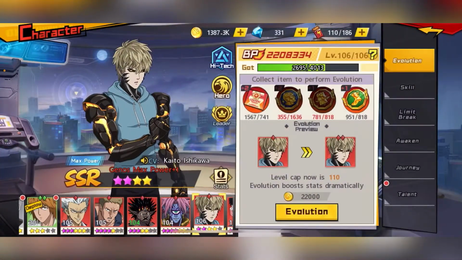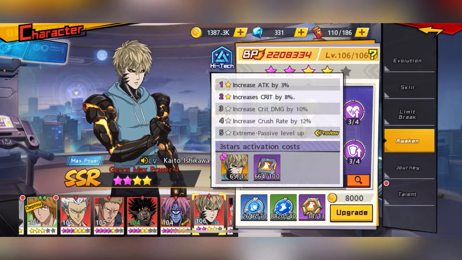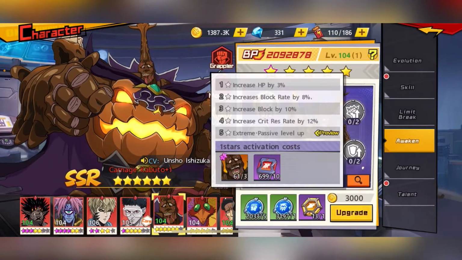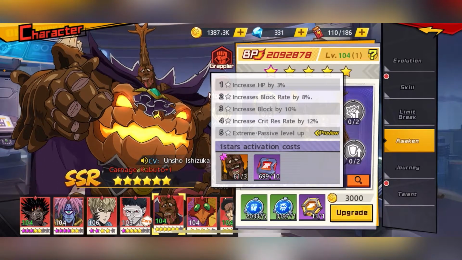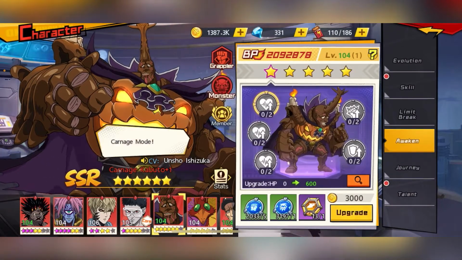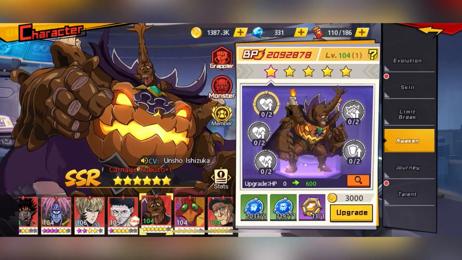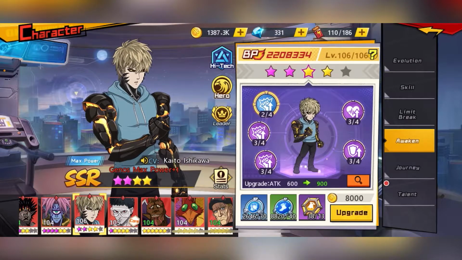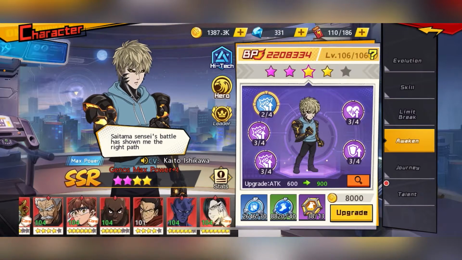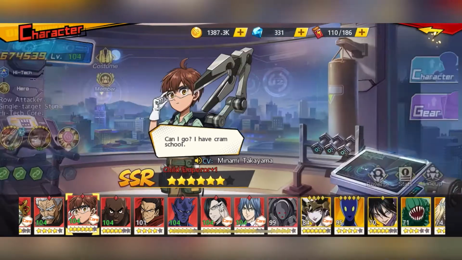Number one, you need to look at the character stats under Awaken. If he has attack and crit damage, most of the time he's a DPS class. If you look at someone like Kabuto, who gives HP, block rate, and block, this is a defensive character. So if I was to wash for an offensive character's cards today, I would put my cards over onto Kabuto. If I was washing for defensive cards, I would most likely put it on Genos. However, for today, I'm going to put it on Child Emperor, which is also an offensive class.